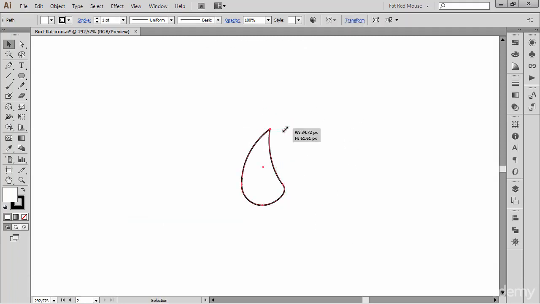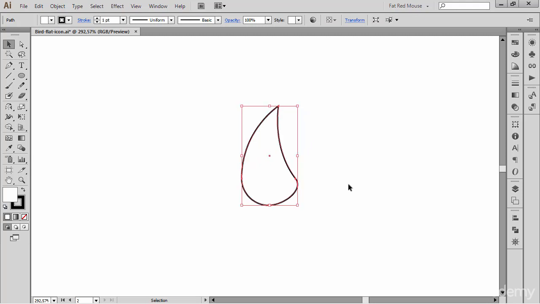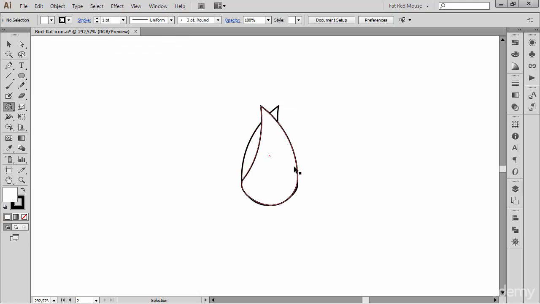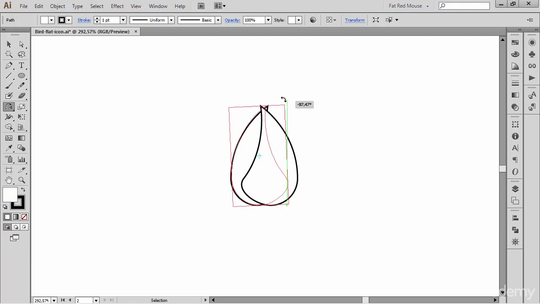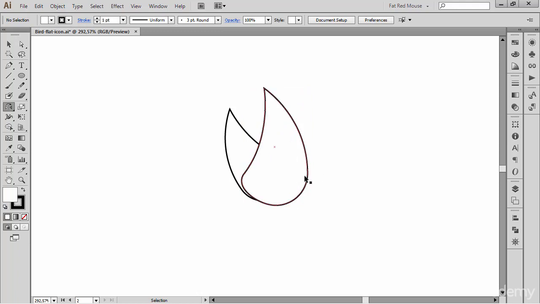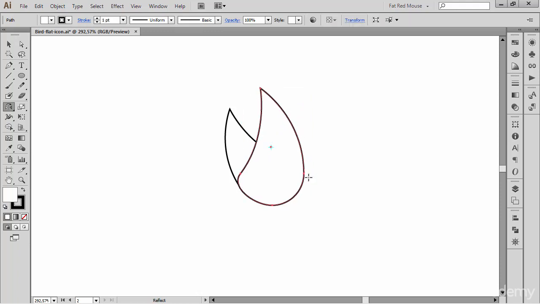Okay, so what I want to do here is reflect and copy this guy. So I'm going to go to the reflect tool by pressing O and Enter on the keyboard. Of course, you'd go for O and Return if you were on a Mac. And I want to reflect it vertically, and I want to copy this guy, just like that. Let me move this one a bit to the right, and what I will do right now is rotate it ever so slightly, maybe like this, and move it to the right, just like that. And maybe we'll make this guy bigger, not that guy smaller, I think this should do it. And maybe move this guy a bit to the right.